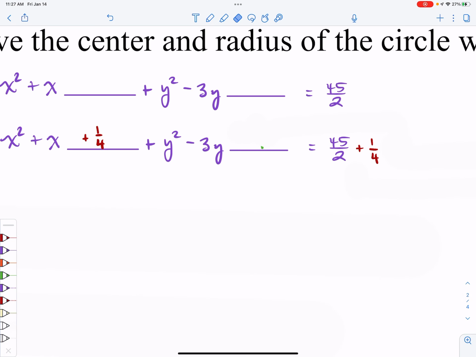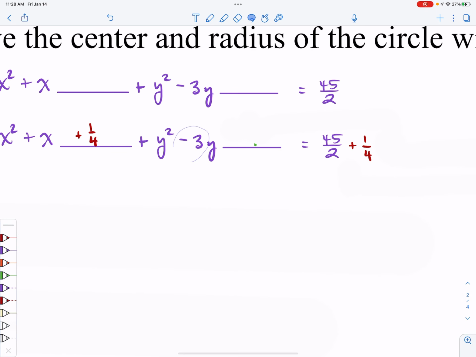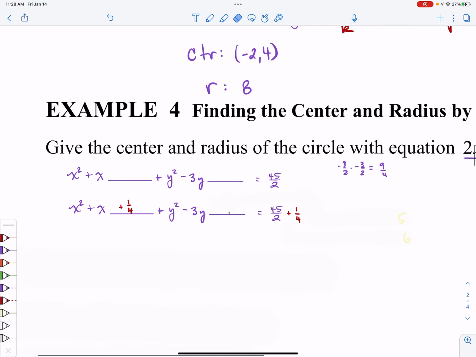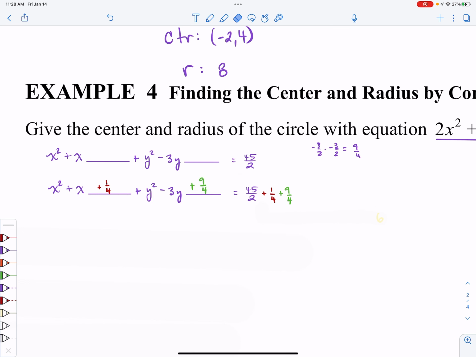All right, on the next one, half of the b is going to be negative 3/2. Folks, anytime you have to take half of a number, just throw it over 2 and you're done. Half of 9 is 9/2. Half of 105 is 105 over 2. So it's really easy to do fractions on that and not have to do decimals. So half of my b is negative 3/2. I'll write this over here on the side. Negative 3/2 times negative 3/2, multiply tops and bottoms, and this is going to give you 9/4. So all I'm going to do then is add 9/4 to both sides.